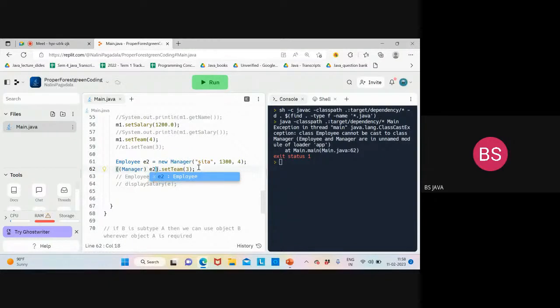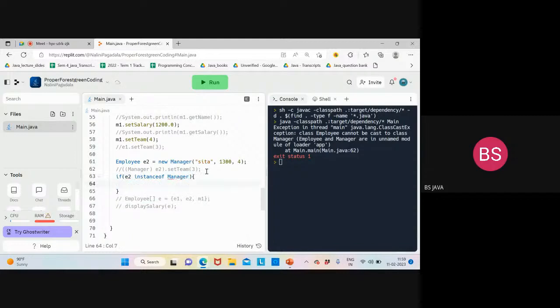So in order to avoid this type of compile time error, you can check the type and then do the typecasting. There is a function called instanceof. If E2 instanceof Manager, then you can typecast it to Manager, and then invoke that method.